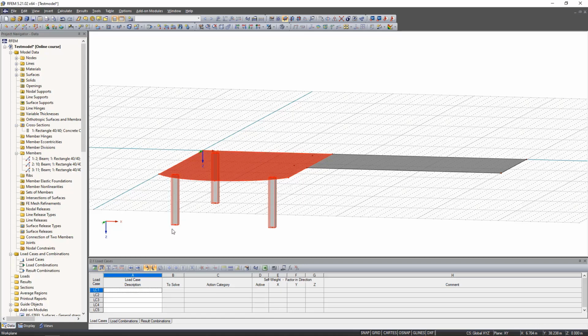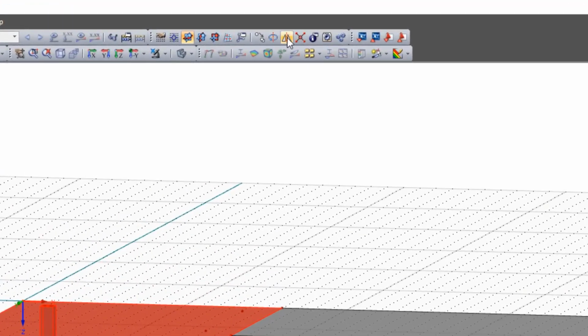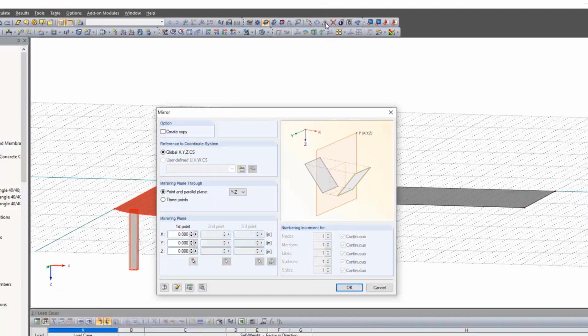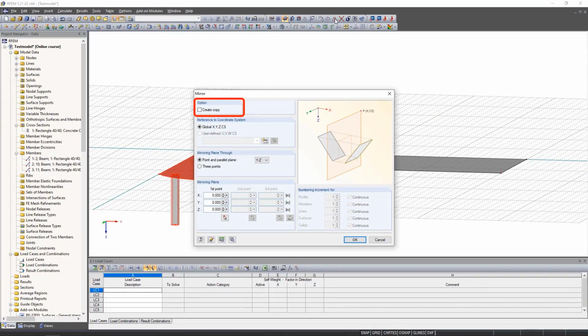When we have selected our objects, we click Mirror. In the new window, we click Create Copy because we want to have the slab with the columns on both sides of the building. Our mirror axis is YZ.